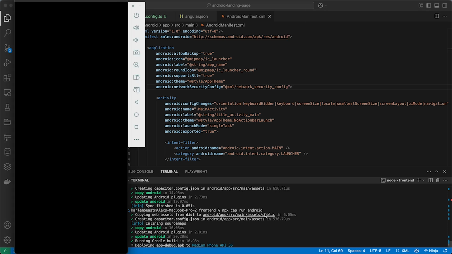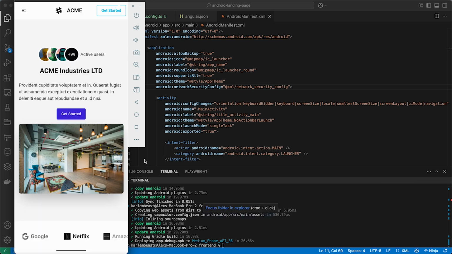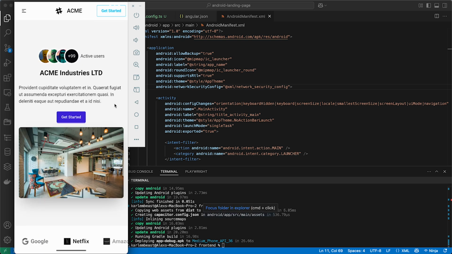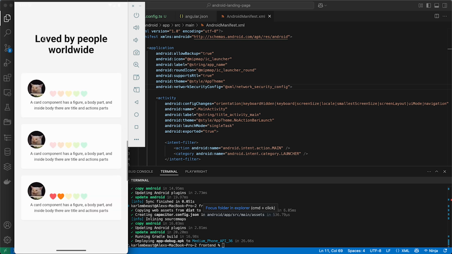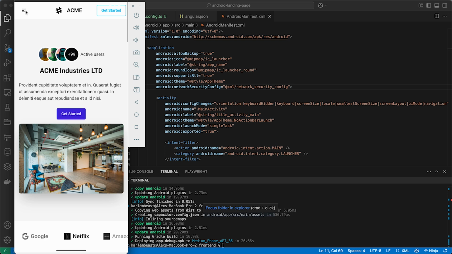This usually takes around 30 to 60 seconds to set up, but I'll spare you the wait and skip to the final bit. Here we can see that the Android project works perfectly, with all links working and all images present. From here, you can add notifications, access and create local files, and so much more.